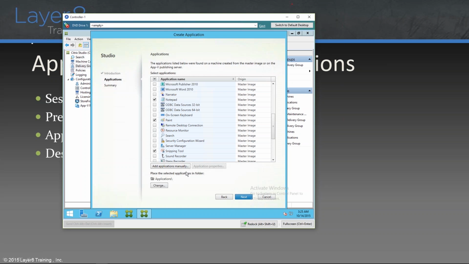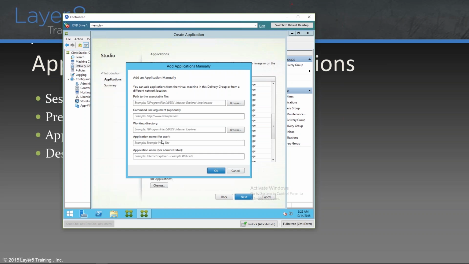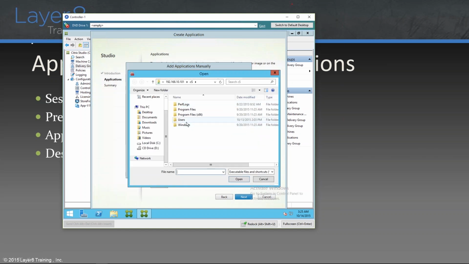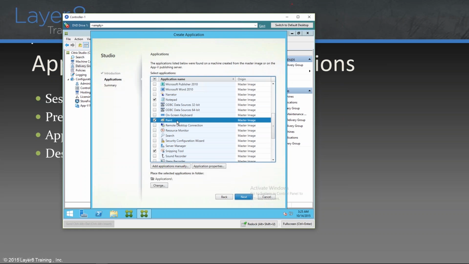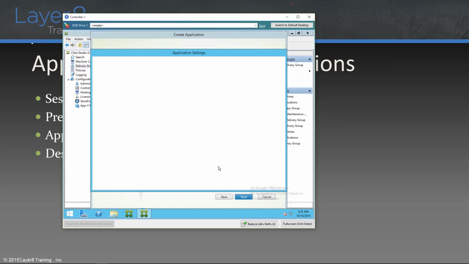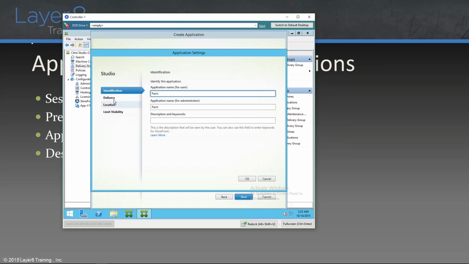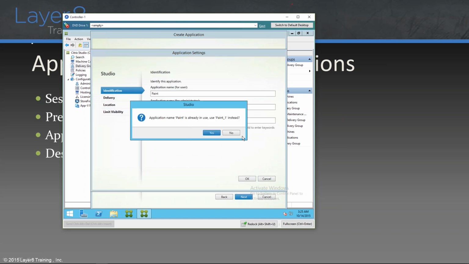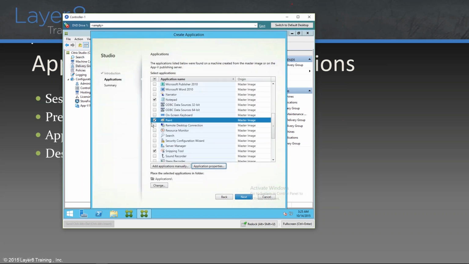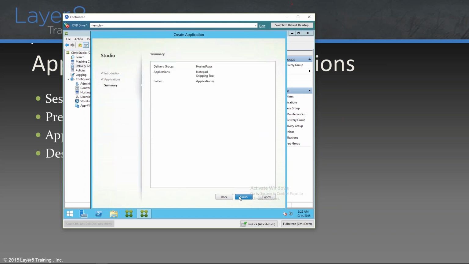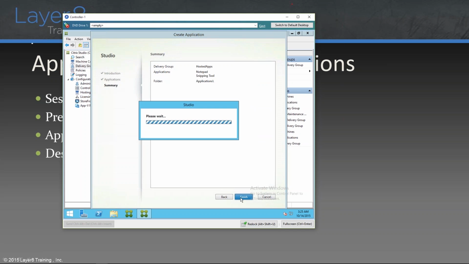If, however, I need to add in an application manually, I do have the ability to add in an application manually and click the path to the executable on the machine. So if it's not actually installed via Control Panel, it's still there, and I can do some command line arguments as well. And if I do need to make some additional changes on a system, I can change the application properties here locally. I can even limit the visibility so only certain users will see it in the system. Okay. So turn this guy off because it's already published. And then it would just be published, and now I've got these applications that are now published on the system.